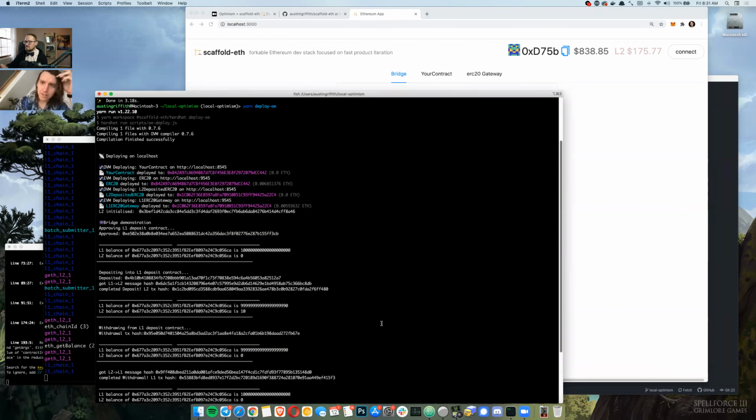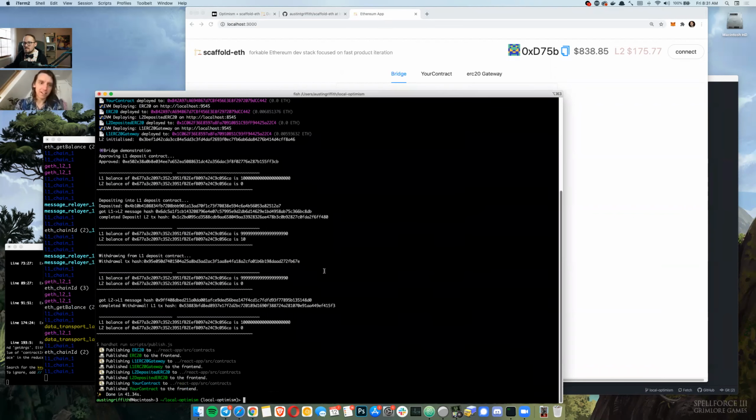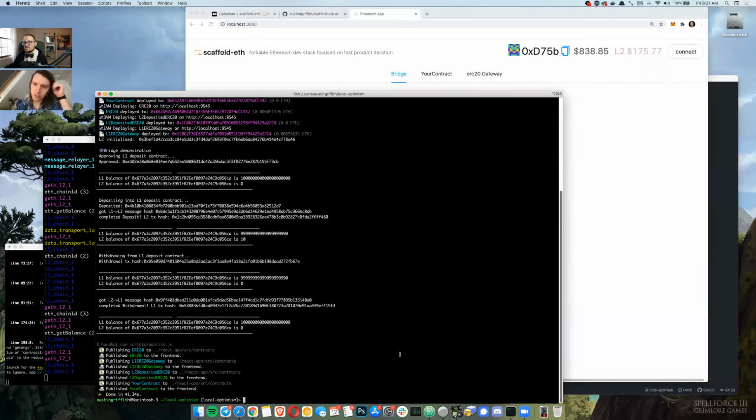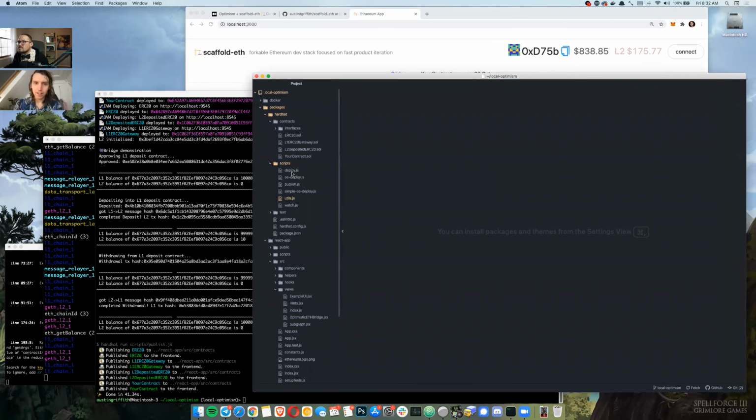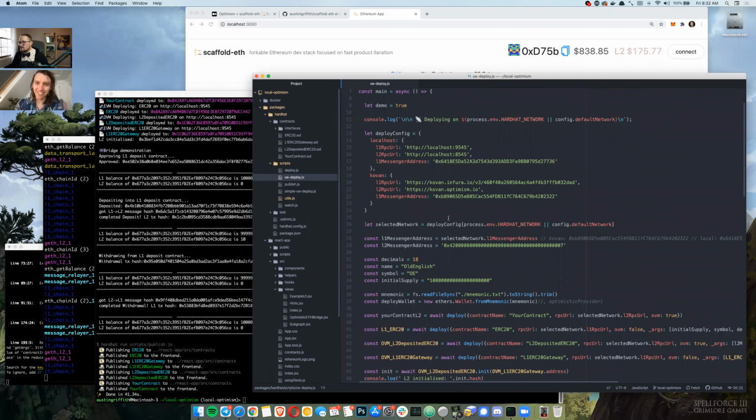And you can see it didn't cost anything to deploy. Whereas the first ERC20 would have cost a little bit, and so you can kind of see that pattern. And the thing we've done here, just beneath, is taking that ERC20 that we've deployed, depositing it to L2, and then bringing it back to L1. So it's kind of like a deploy script, and also a little end-to-end test, all at the same time.